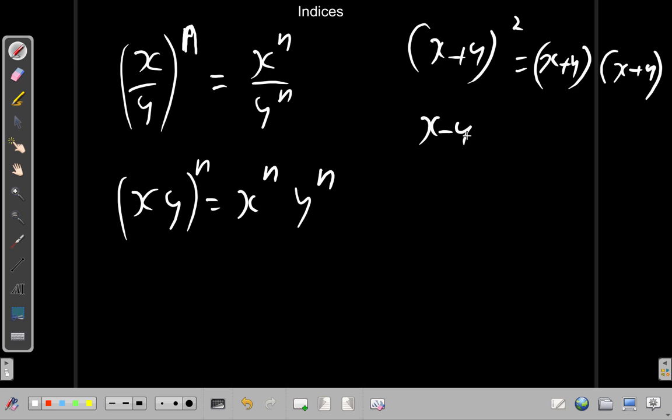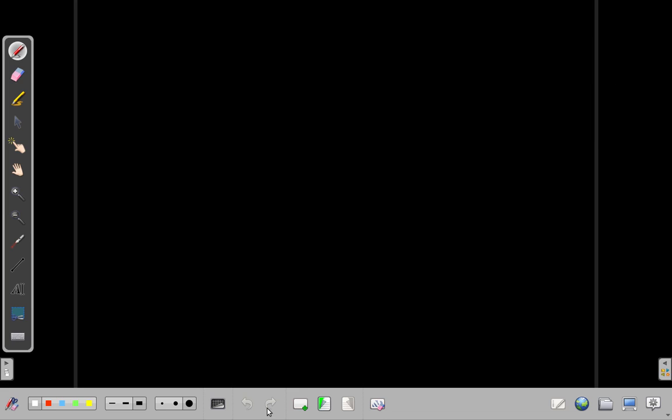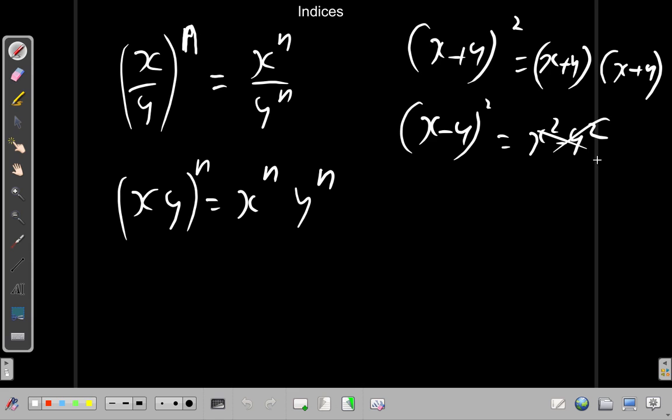If you have x minus y squared, if you put that it is equal to x squared minus y squared, that would be wrong. Alright? What you need to do, as in the case above, is to say x minus y multiplied by x minus y, because when you square a number or an expression, it means you have two of that number or that expression and you multiply them.